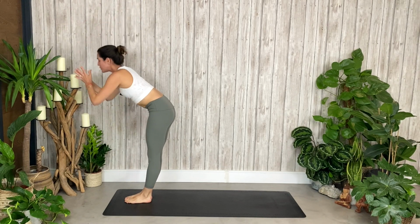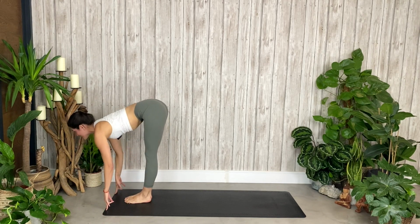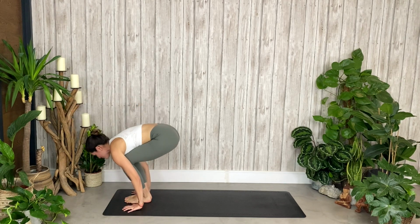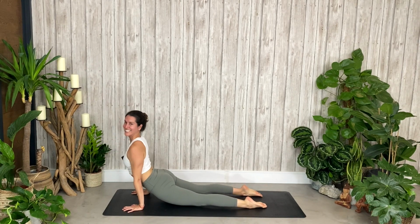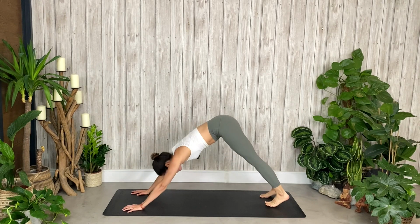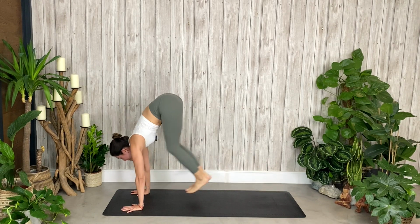Exhale, we forward fold, relax the head and the neck. Inhale to a flat back, gaze lifts. Exhale, step jump, high to low. Inhaling, exhaling back. You've got this, guys. Inhale, balls of the feet, bend the knees, look forward, step jump.